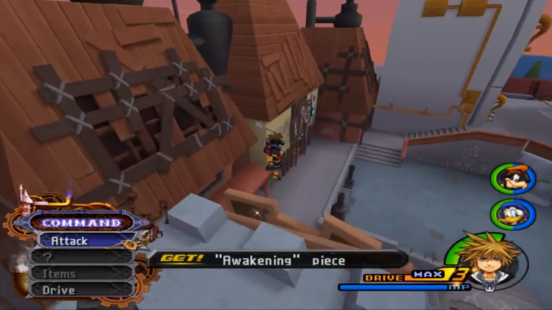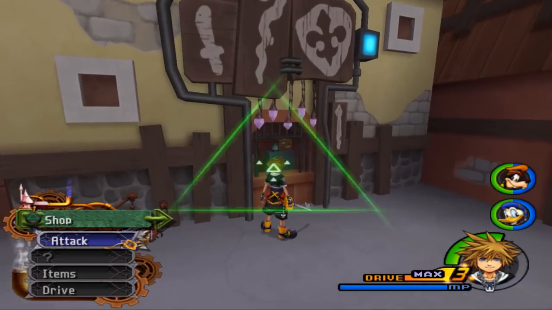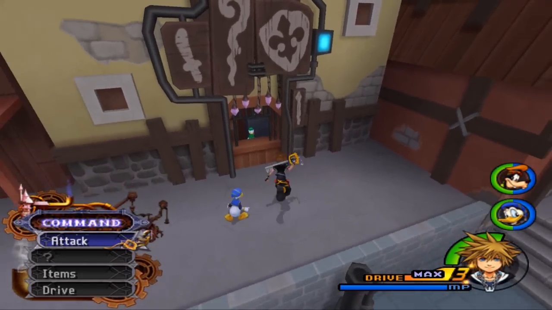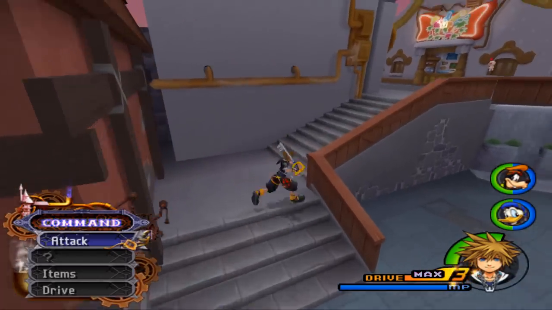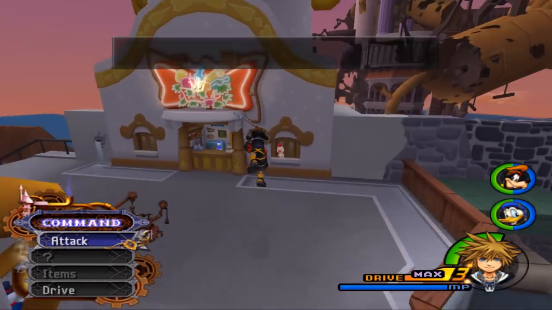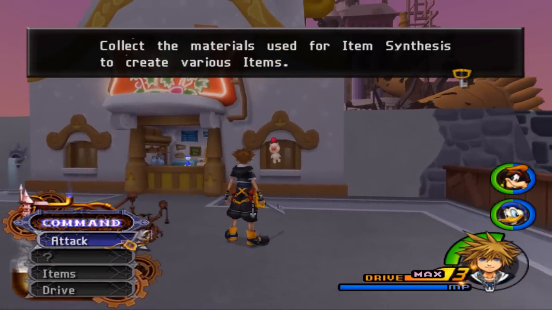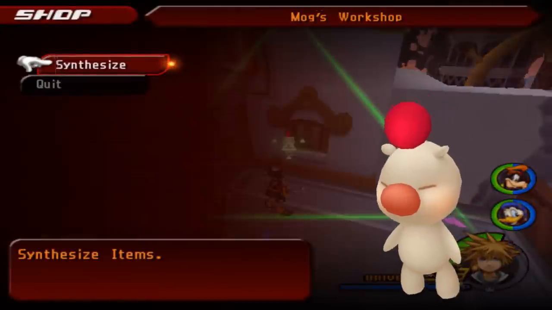Bastion. Now up here we have our second, I believe, puzzle piece, and right here we have a weapon shop that is run by Huey, Dewey, and Louie from Kingdom Hearts, but the weapons that you can buy there for Donald and Goofy aren't that much better than the ones that we already have, so I'm just gonna hold off on that. But over here we have the synthesis shop, which is just a Moogle, and these Moogles are all over the place. You don't just have to come back to this one Moogle to do synthesis stuff.